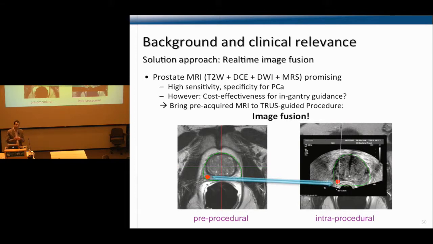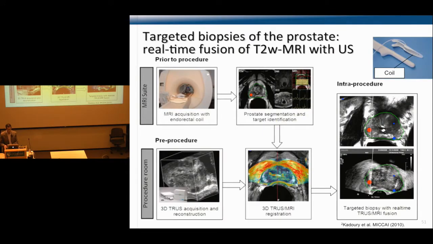is that if we have information from diagnostic high-resolution imaging, for example here, multiparametric MRI, we want to fuse that to intraoperative transrectal ultrasound. So we've developed a framework that takes the identification of the lesions from the radiologist, and once the patient is either in the operating room or in the urologist's office, we get a 3D representation of the prostate, register that with a similar technique to what I presented for the liver, and now we can have a fused MRI to transrectal ultrasound image fusion to actually target the lesions in real time.